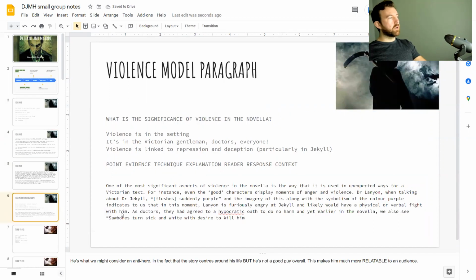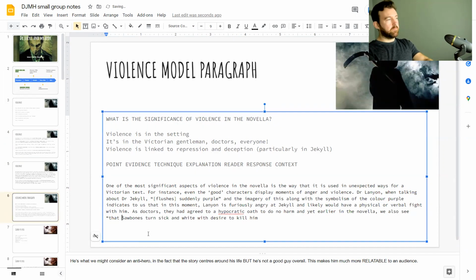And wait a minute, oh yeah, we can just put that word that. Again, displaying the violence of even those in society intended to heal. Do no harm.